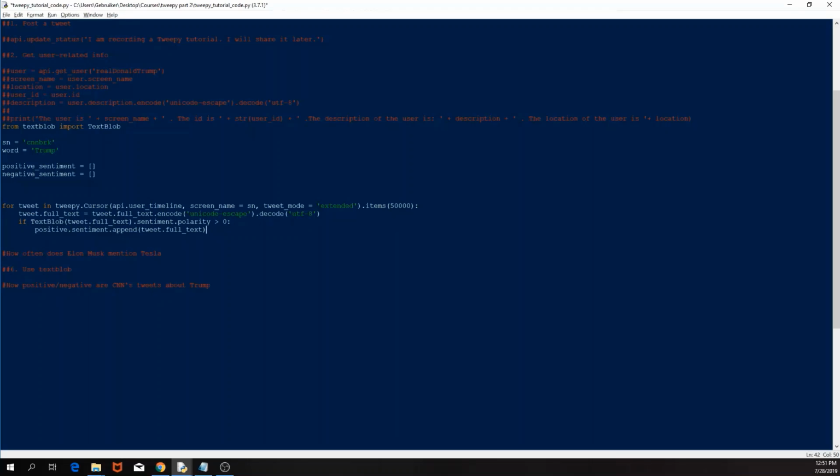If we do this, at the end of the code, once the script has run, we have a list of all the positive tweets by CNN for Trump. Then we can also do elif, and just copy the same code.